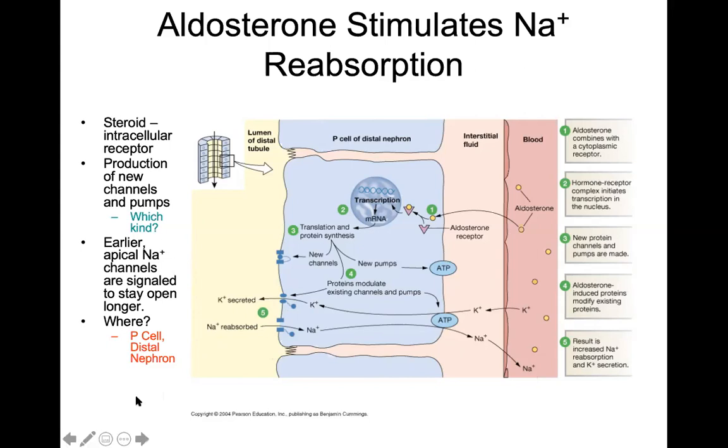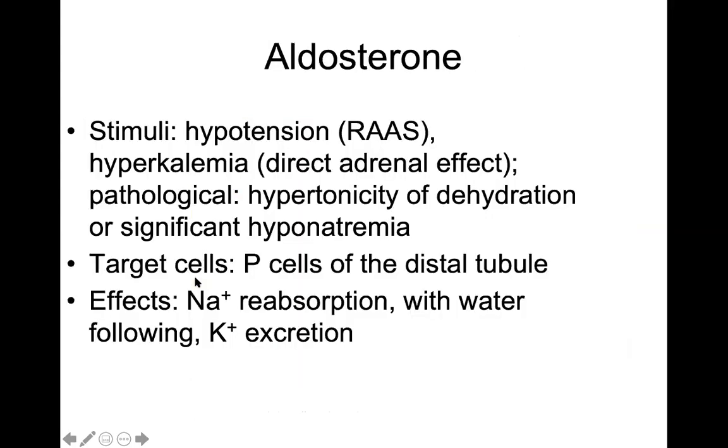Let's see, is there anything I missed here, you guys? This is in the distal nephron, so I'd say distal tubule and collecting duct as well. I think we're all good there. This is the last thing about aldosterone. We have to learn the RAS system, the renin-angiotensin system. If it's not covered specifically in the next lecture and I was supposed to cover it here, I will for sure throw it in because I do know you will be tested on that. So please don't worry. We'll talk about P cells next time and all that.